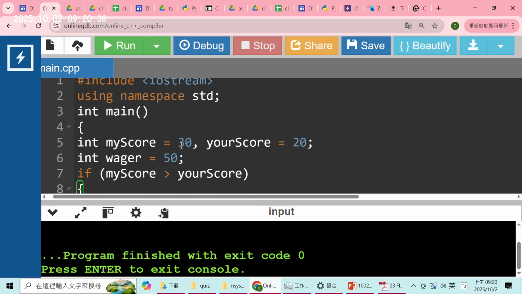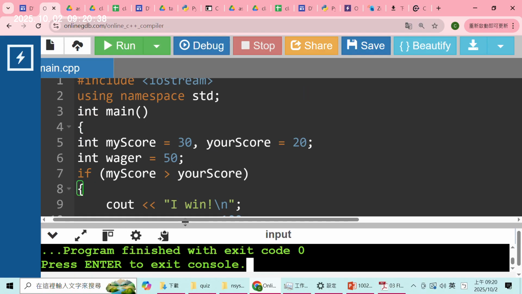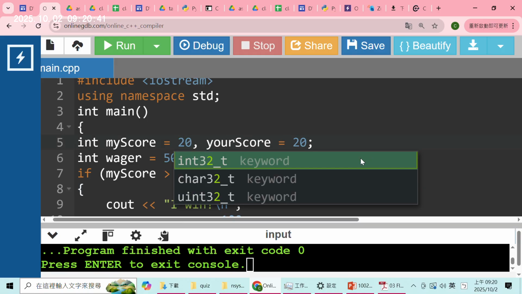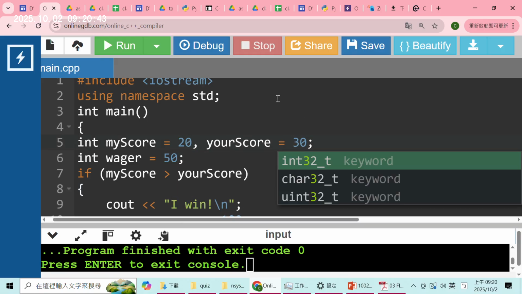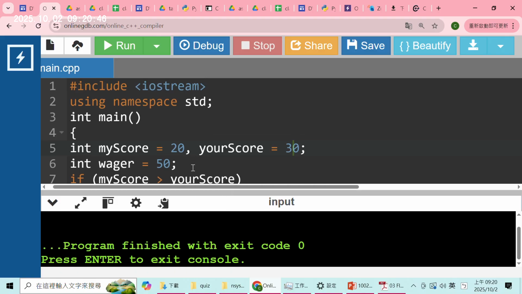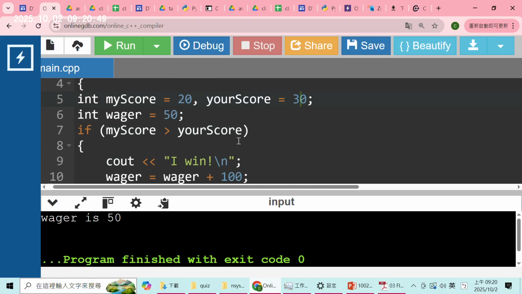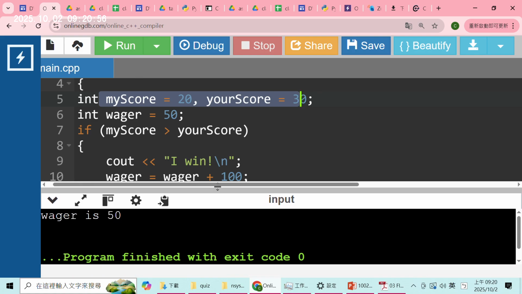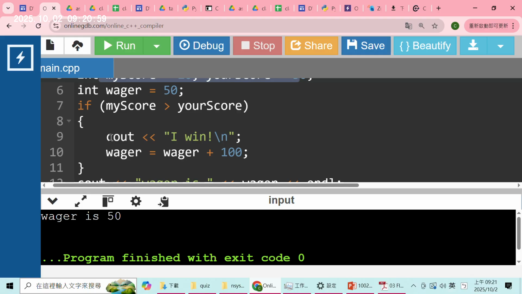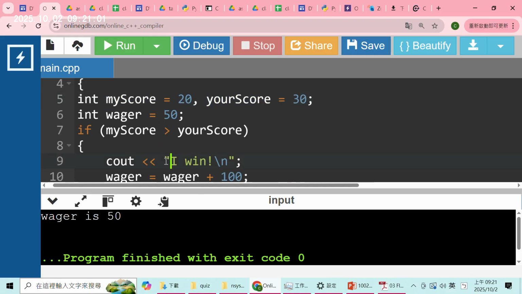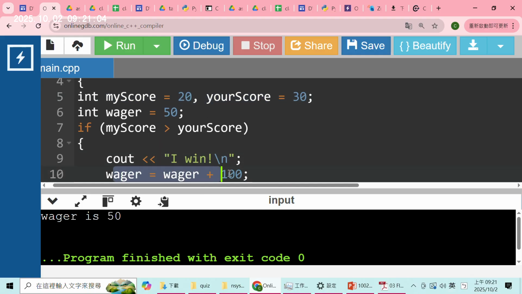Sorry, I changed this to 20. So now I change the values of my score and your score, and you will see that this statement is not executed because the Boolean expression is false.